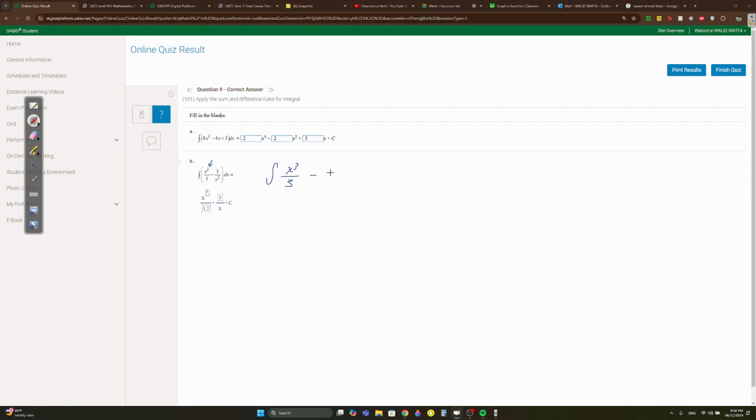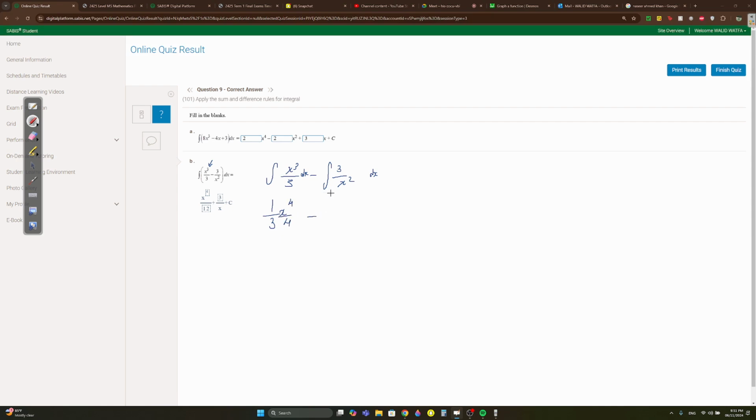Minus integral 3 over x squared. I think all of you know how to integrate these separately, dx and dx. Integral x cubed over 3, you take the 1 over 3 down. Remember we used to drag when it was integral 3x cubed dx, I used to drag down 3x and then add the power. Here it's the same thing. I'm dragging down 1 over 3x. Why 1 over 3? Because it's a fraction, 1 over 3 times x cubed, right? 1 over 3x, add the power, divide by 4.